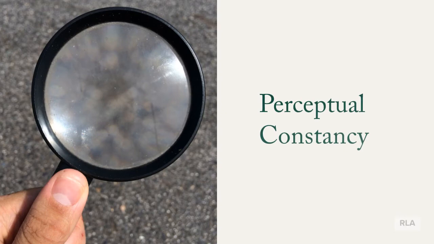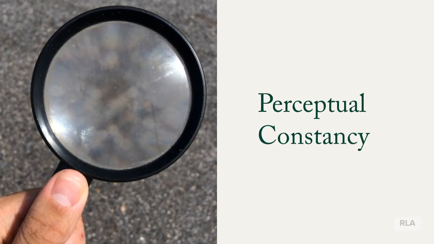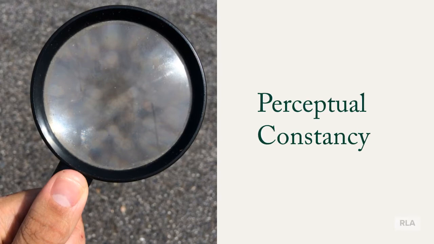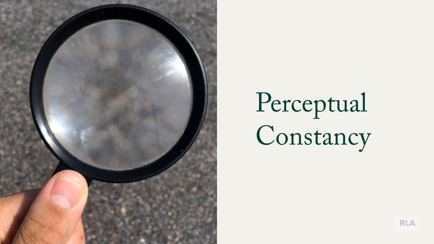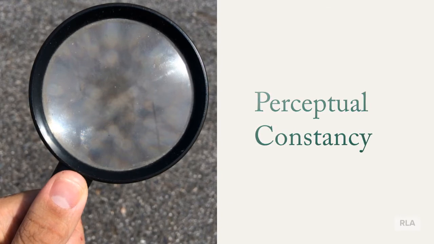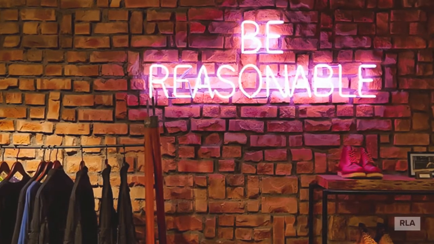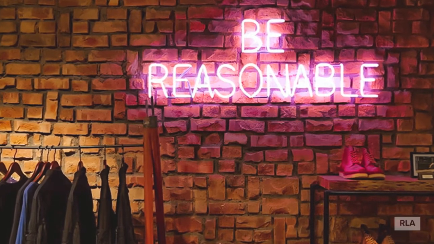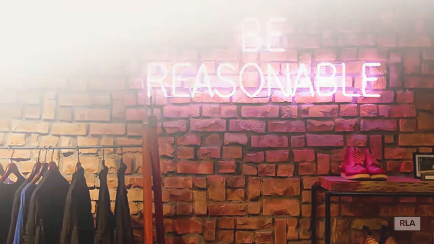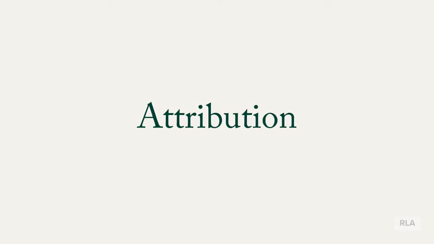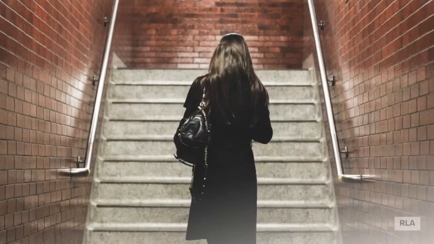Finally, one of the biggest perceptual errors is what's called perceptual constancy or perceptual sets. This is when we really don't allow or believe that anything's different than the way we want it to be. Whatever we believe today, we tend to find in the world the information that supports our beliefs. All of us seek to explain or reason why we have the perceptions we do. We call this process of explaining observed behavior attribution.